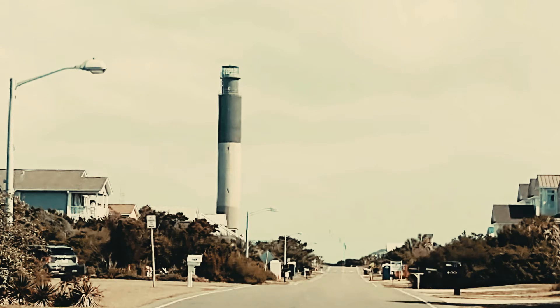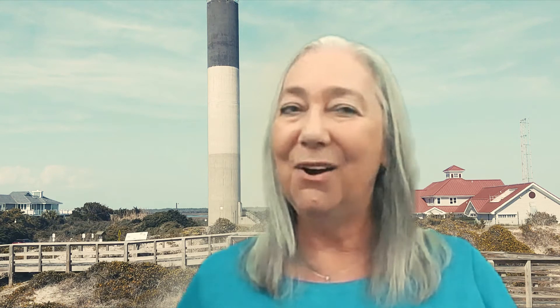I'll begin with the 63-year-old Oak Island Lighthouse located in the Caswell Beach area. You may be thinking, why would a buyer put that on their list of what they love about Oak Island? Well, the Oak Island Lighthouse is the only 100% volunteer-managed lighthouse in the state of North Carolina. This beacon of light continues to captivate residents and visitors alike year after year. The Friends of Oak Island Lighthouse is a not-for-profit organization dedicated to the protection, preservation, maintenance, and development of the Oak Island Lighthouse, the lighthouse site, and the related oceanfront property.